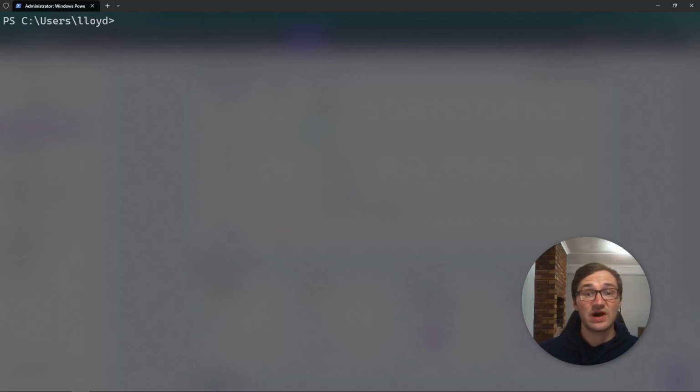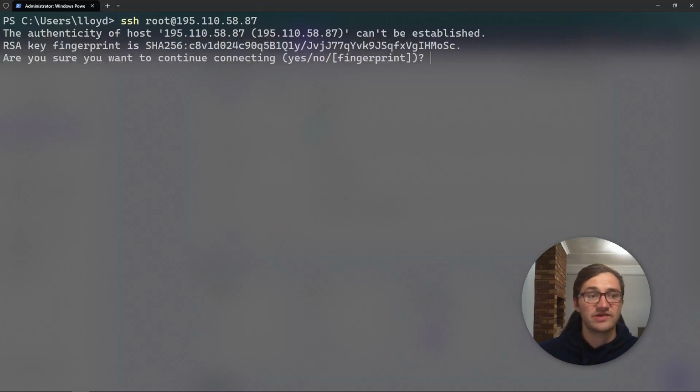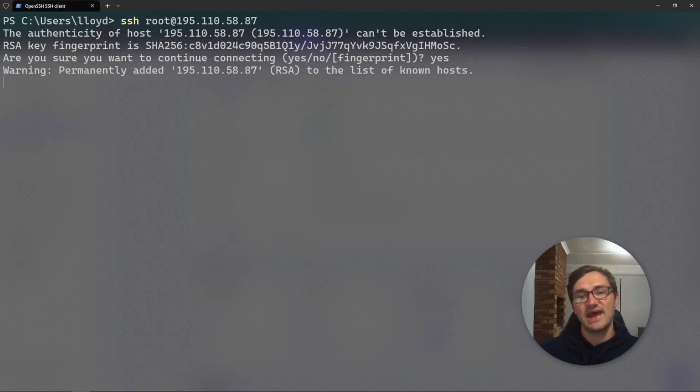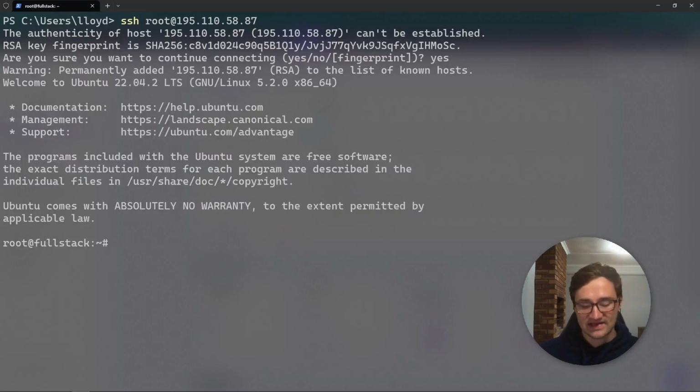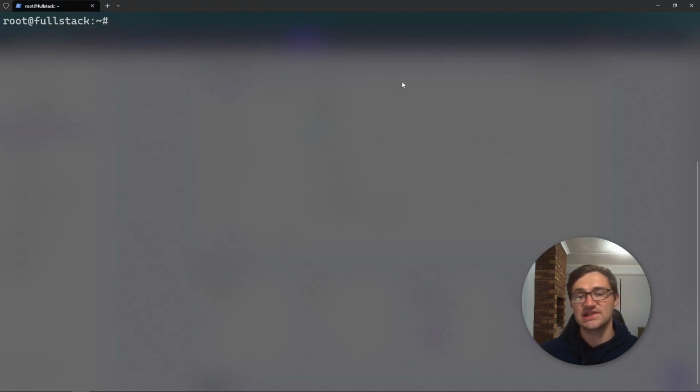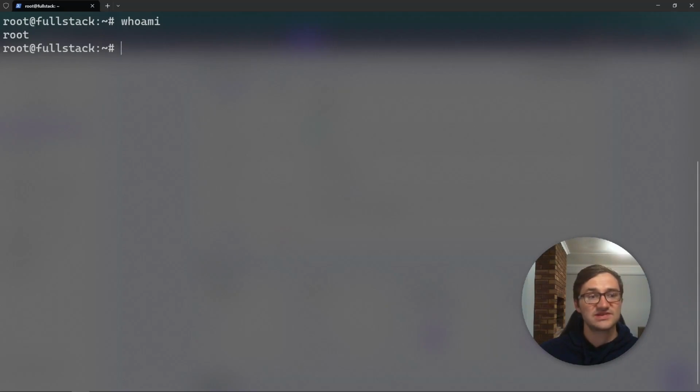Okay, so here we have our terminal open. I'm just using PowerShell, the new PowerShell of Windows, and I'm going to paste in this ssh root and our server IP command. This will then prompt us with setting up the fingerprint for accessing via this SSH key, and we just give it a yes, thumbs up, and now we are inside of our server. I'm just clearing the terminal to get everything clean, and let's take a look. So if I type in the command whoami, we can see we are the root user and we are logged in. So this is all good.